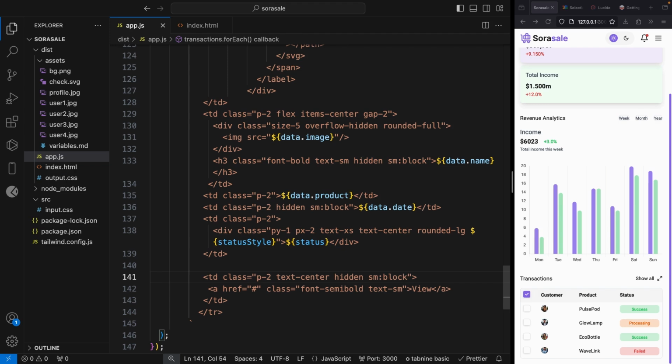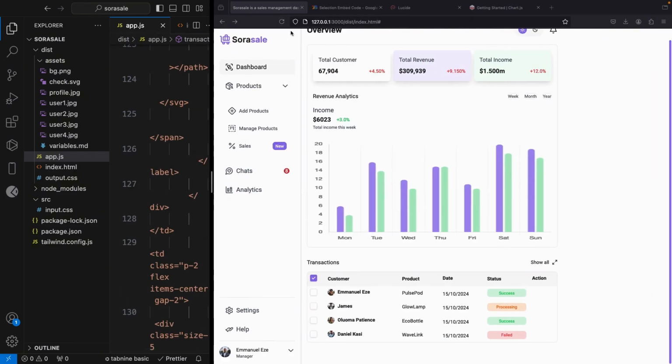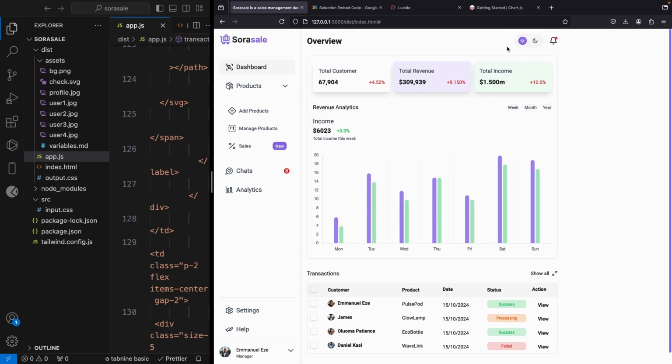Awesome. Now let's take a look at this. Let's see how it looks. Wow. Let me refresh. Can you see that? Awesome. Here we can select this, select this, select this. Actually, if I try selecting all, try doing that. That will be our assignment. All right. So that is cool.